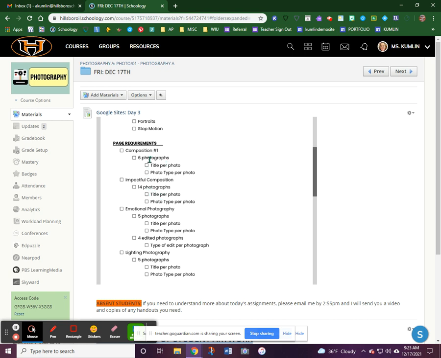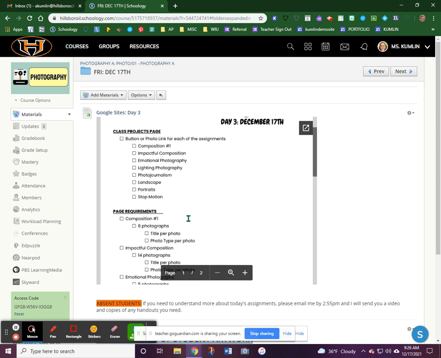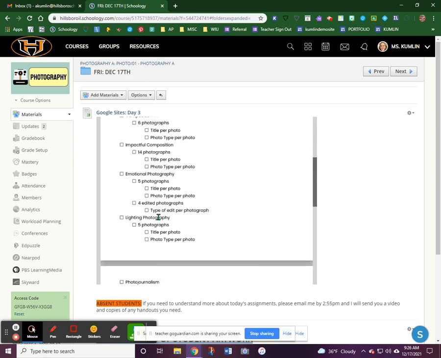assignment you had. Now, for you guys, I don't take off points. You've already lost points if you didn't do the photos, okay? So you don't lose points if you don't put photos on the page. But I would strongly suggest, say you didn't take the lighting photos, you could still make a lighting page and leave it blank, because then I know you're at least putting in some sort of effort, okay?